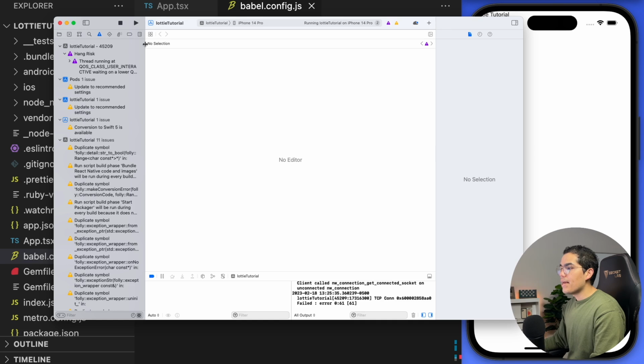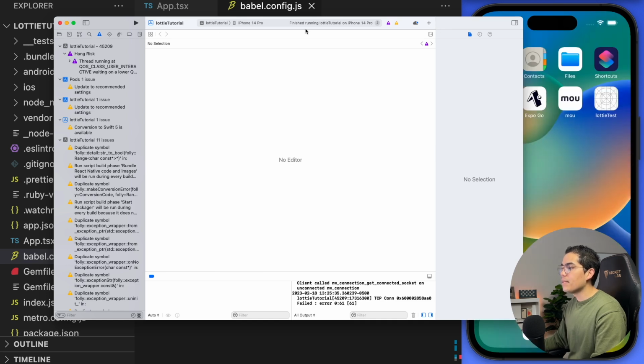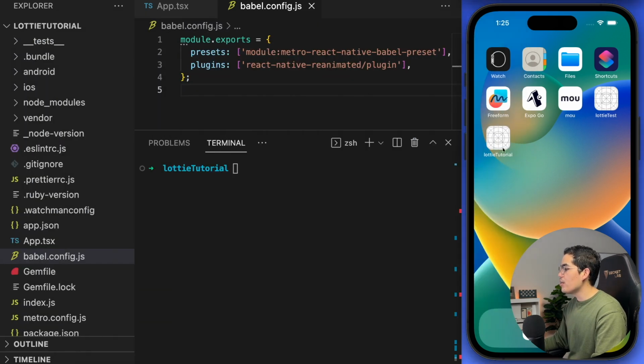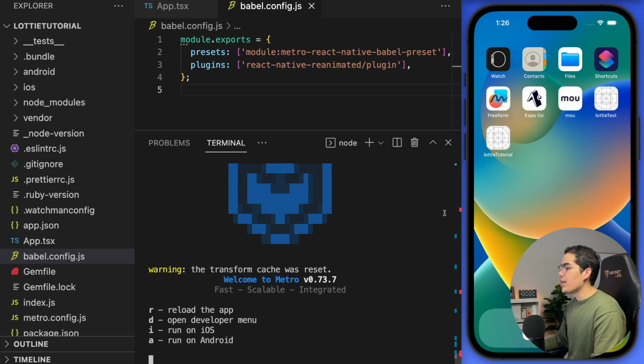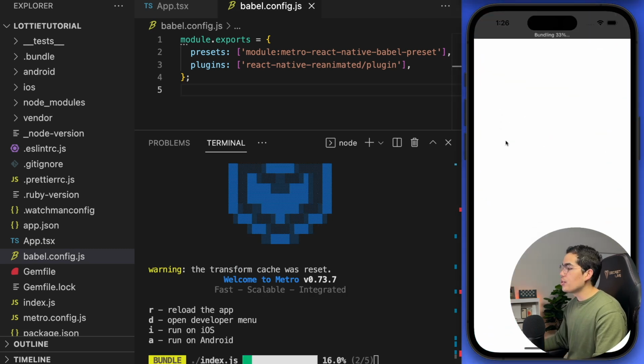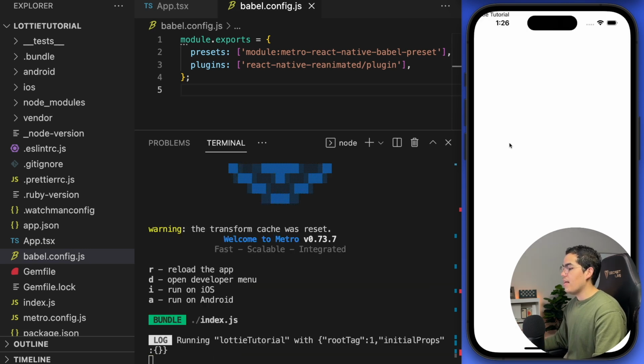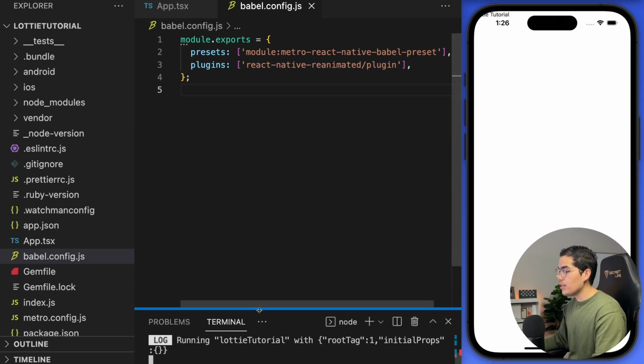So now I'm going to restart my server. If you remember, I have my Xcode here, so I'm going to stop this application. And now I believe, because I already have this Lottie tutorial application down here, we can just run yarn start, and we can pass the flag reset-cache to make sure that we don't have anything in memory that can cause an error. And our server is running again, so we can just get into the Lottie tutorial application, and it's loading. So we don't need Xcode this time. And it's building, and it worked. So I think it's working. So I'm going to put this down here.